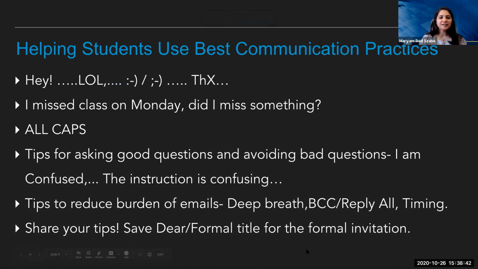In this other slide, this is something I'm going to quickly touch on, but it is very important if we talk about communication, the pet peeves that we have, and those things that bother us when the students do them. So as a faculty in education major, I was not happy with students sending an email starting with "Hey" to me, or I didn't like seeing LOL in a very important message that they sent, or a wink, or sometimes even a smiley can be annoying depending on the situation.